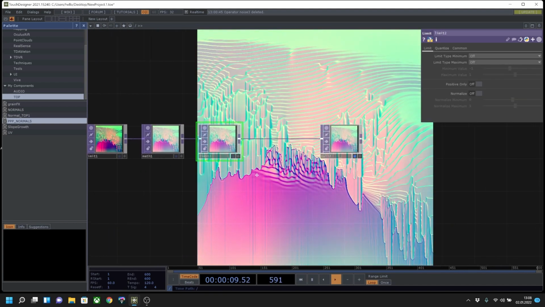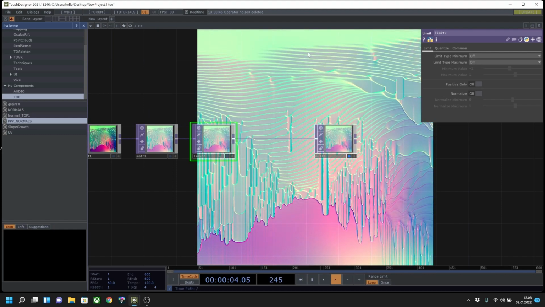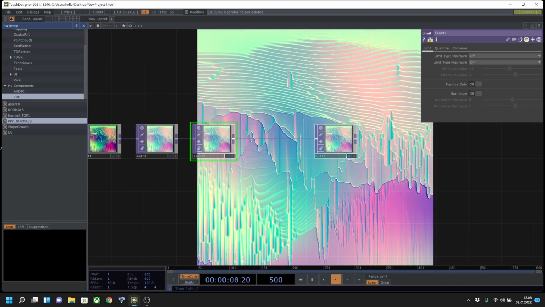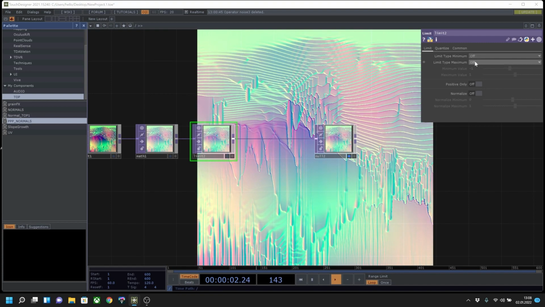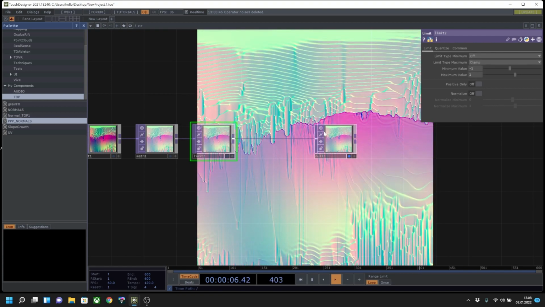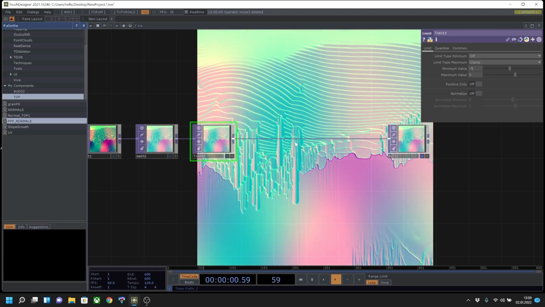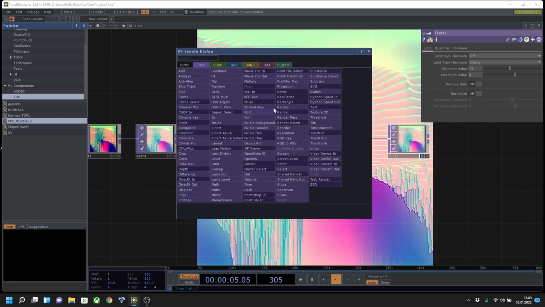Because we want those edges, which are a little bit pixelated and rough right now, to be really smooth, I brought in another limit, and I set the limit type maximum to clamp, which might not make a difference in this map, but you can see it in the end, because right now we will bring in a noise after that.